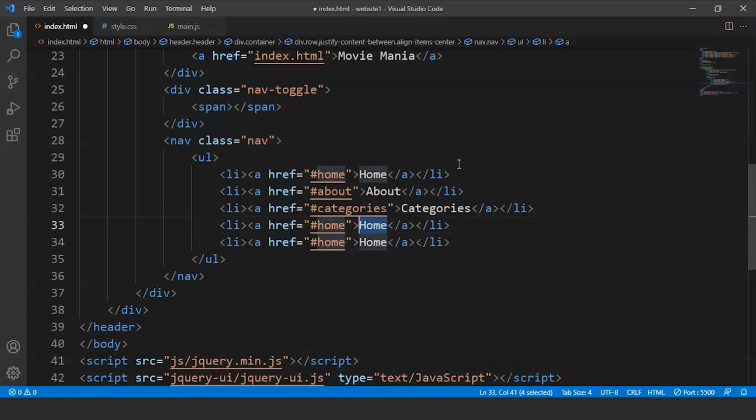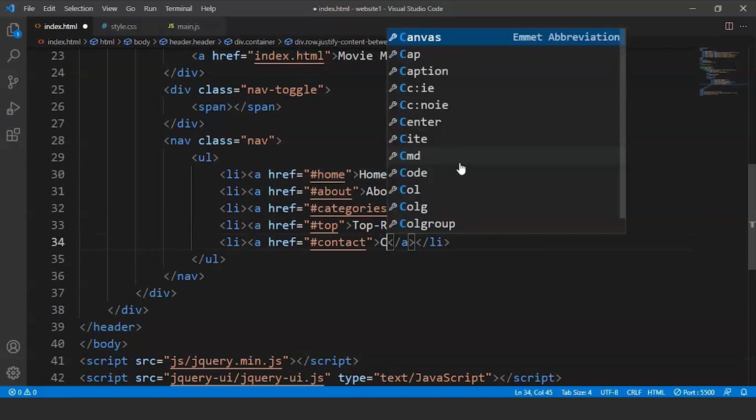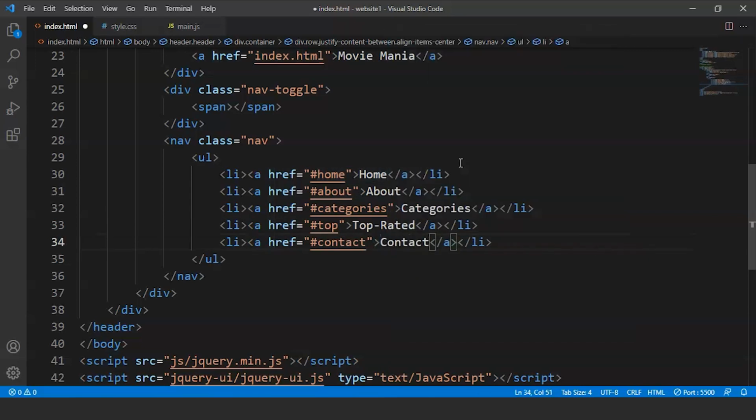Then after categories we have top rated movies. So we'll write here top rated, and the id is going to be, let's say, top. Then we have the contact us. Fine, so we'll write here contact, and instead of home we'll write here contact. Fine, so we are done with it.